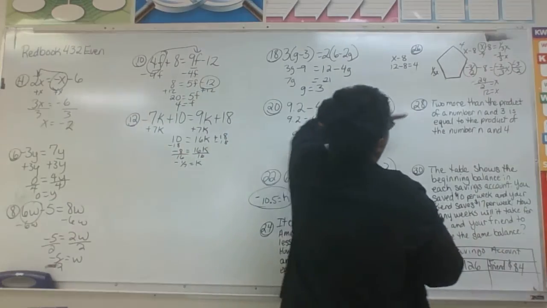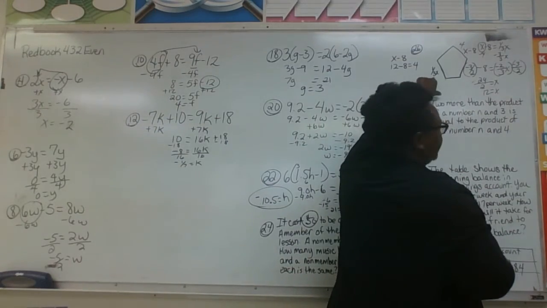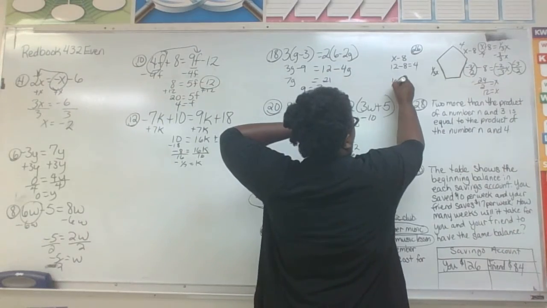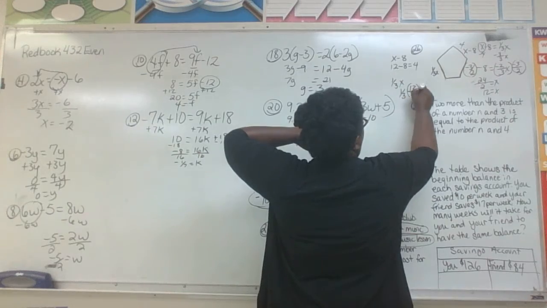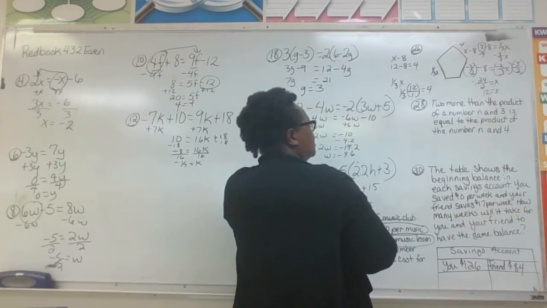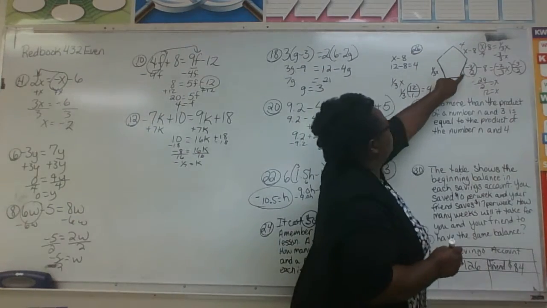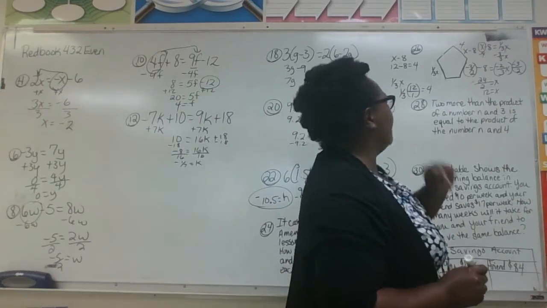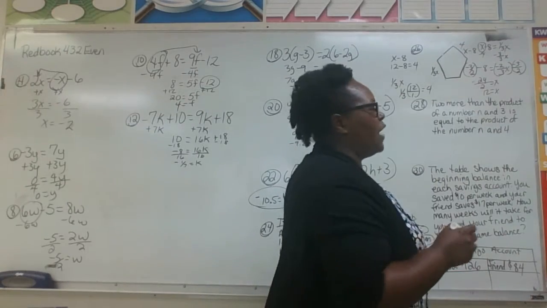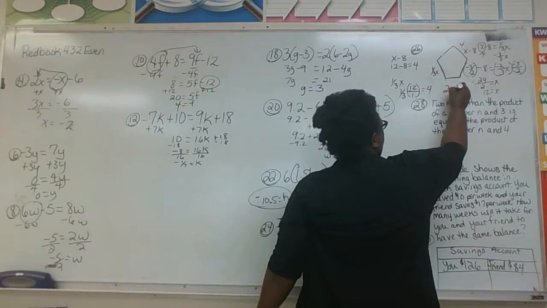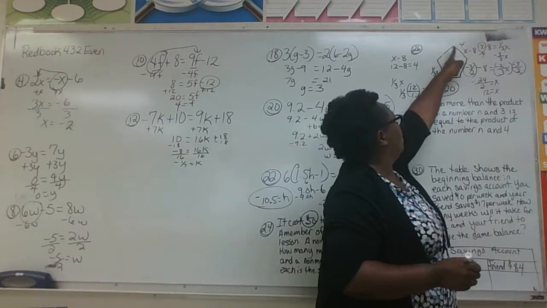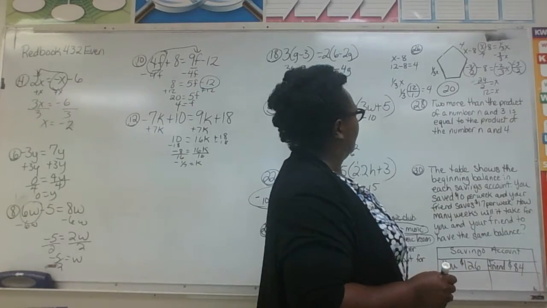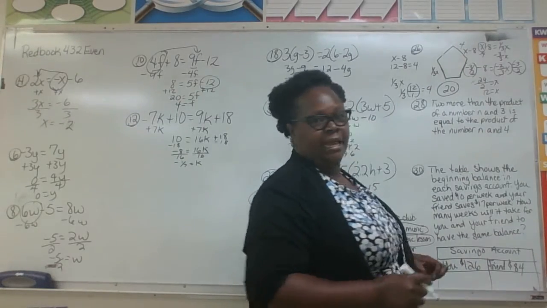If we were to double check it, 1/3 x would be 1/3 of 12/1. That still would be a 4. So each of these sides would be equal to 4. And we have 5 of them. So that 4 times 5 is equal to 20. That's the measurement or the perimeter of the whole shape. Okay? All right, let's take a look here at number 28.